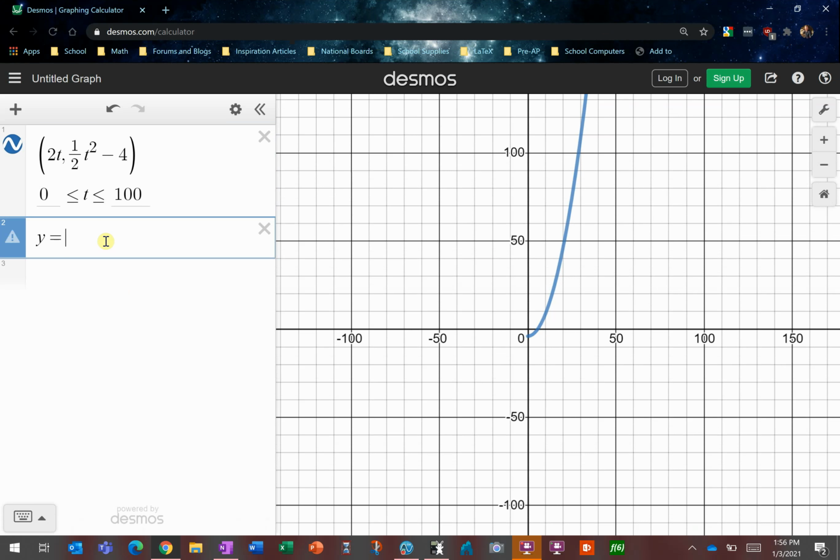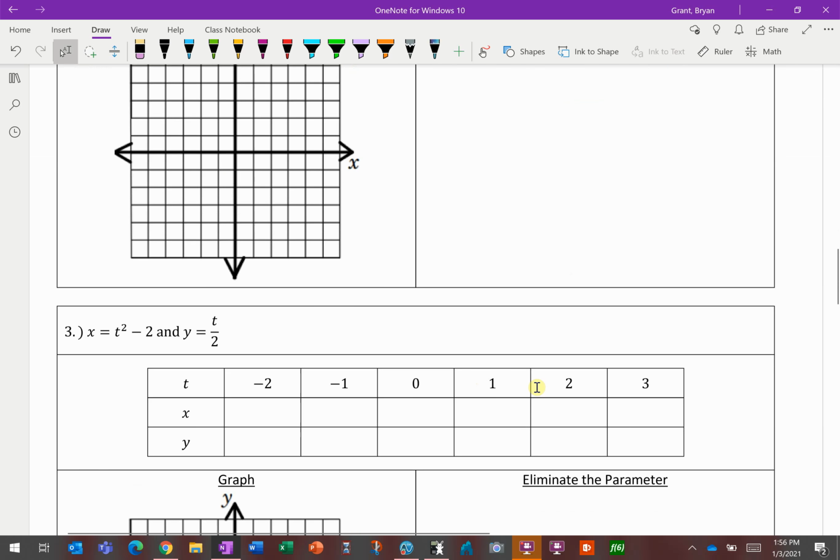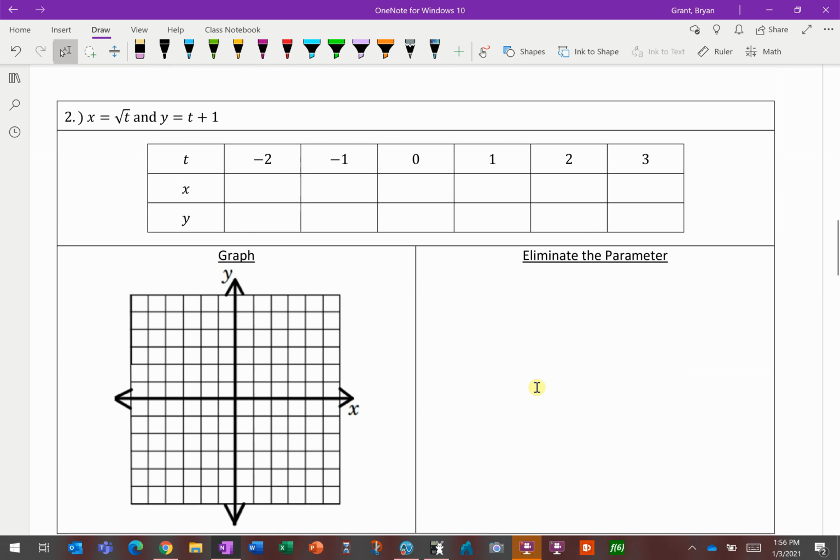This is all we're going to focus on today. I have 3 more examples that I'm going to go through with you. I think completing the table and making the graph are not too bad. However, I am going to walk through eliminating the parameter and checking these on different calculators. So if you're feeling pretty comfortable, you're definitely welcome to go through and fill these out. Especially there are going to be times like I'm not going to fill out this table, I'm not going to make the graph. I would like you to do that.